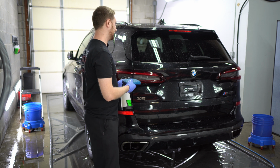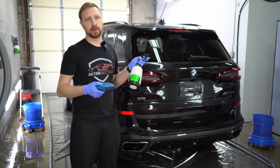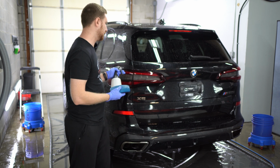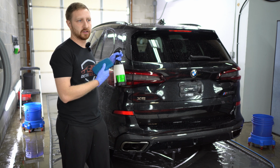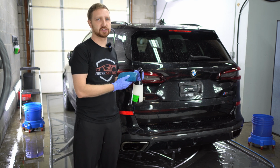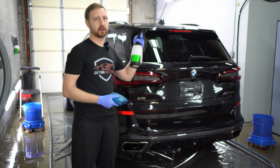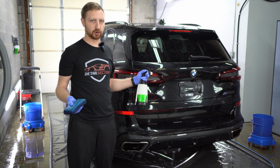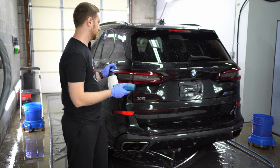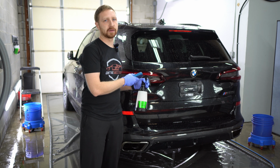The reason this car stays so clean and is so easy to wash is because we do keep up on the maintenance. Just because it's clean doesn't mean it can't benefit from something like this. So that's why we do this typically every 6 months, minimum once a year. I recommend if you're gonna be daily driving the car on the expressway a lot, do this every like 4 months. It's just gonna keep your car cleaner. You're not gonna notice any kind of marring, like I said, with the clay. It's a great way to keep the car decontaminated.